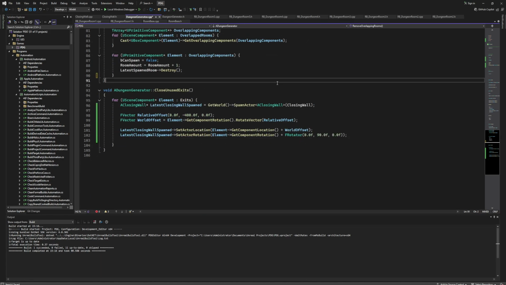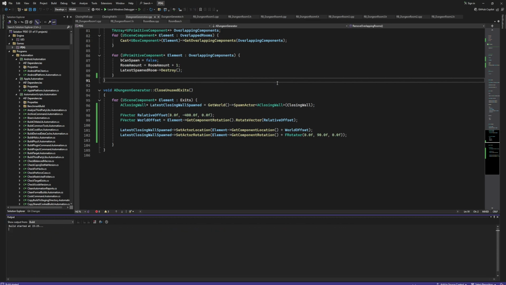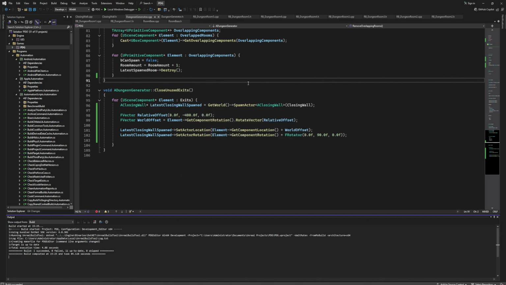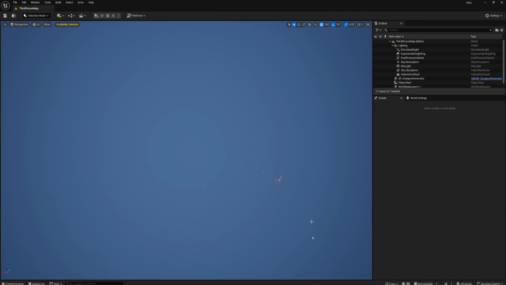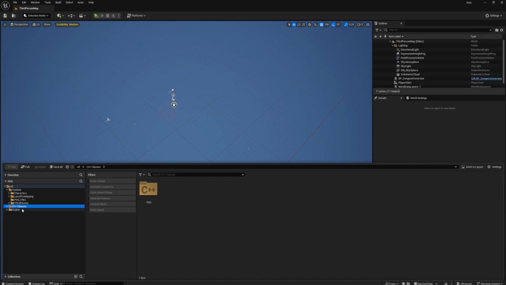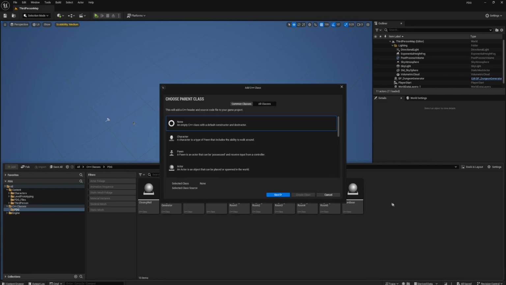Okay, so the first thing that we are going to do, and I have accidentally closed my Unreal Engine, we need to create a new class for that new room. So I'm just going to launch my Unreal Engine, and inside that class we will have some of the components that we need to declare. Okay, so let me just go to my C++ class folder, and then this PDG folder. I'm going to declare a new C++ class.